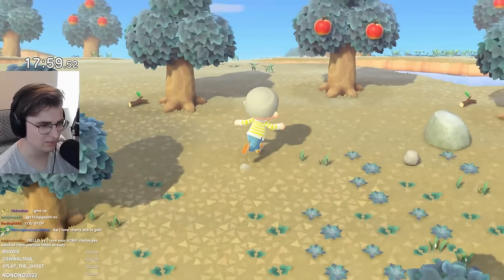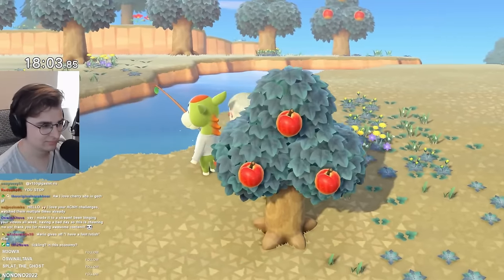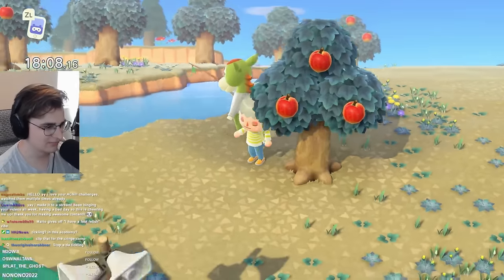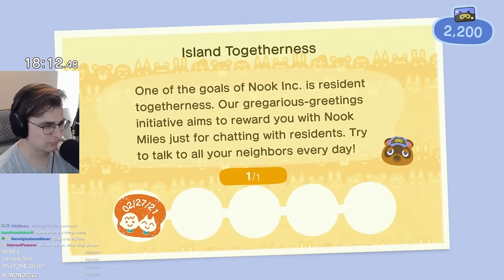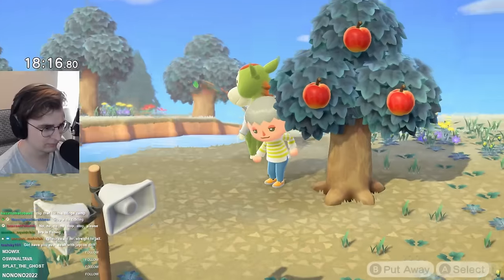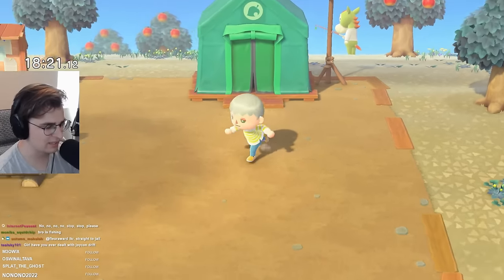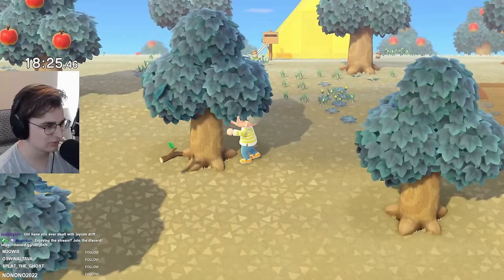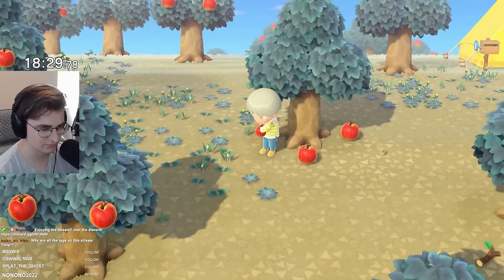Where's Buck, dude? There he is. That gives me miles. Yeah, there we go. Alright, and then after my birthday miles, which I think was 2,000, so I need 500 more. I need 500 more. And if I buy and sell something quickly, then I can... Let me get some apples to sell. If I buy and sell something quickly, then I'll have enough miles after I time travel to my birthday.